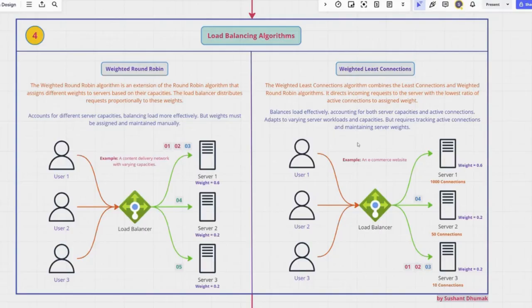Okay, so see, these are complex topics, but they are not difficult to understand. These are only different strategies, depending on the situation, depending on the system requirement. You have to decide which algorithm you can use. And you can also use these algorithms combined as well. As we are moving ahead, we are seeing that things are getting combined. We have seen round robin, we have seen least connection. Now we are looking at weighted round robin.